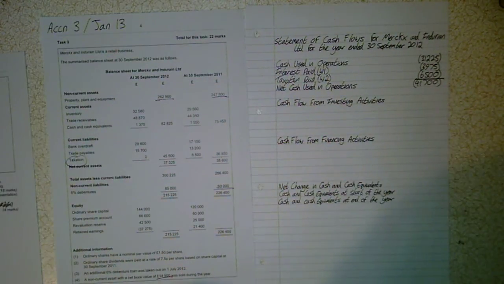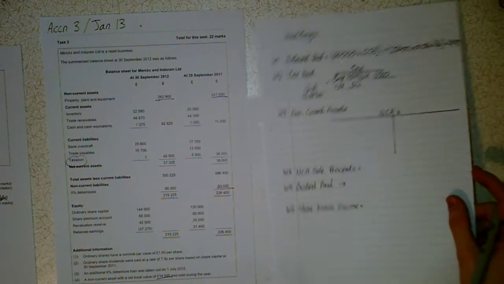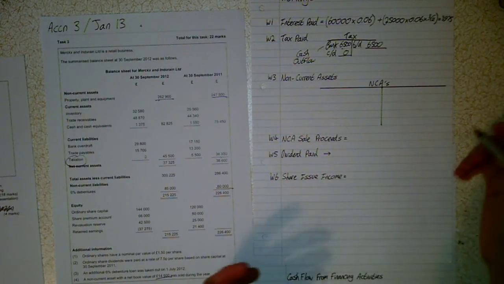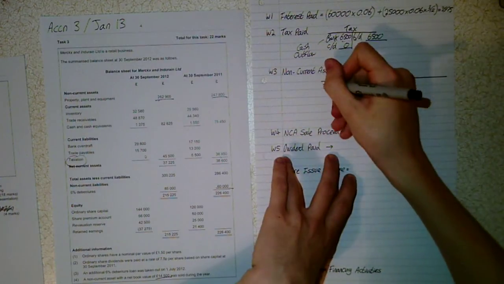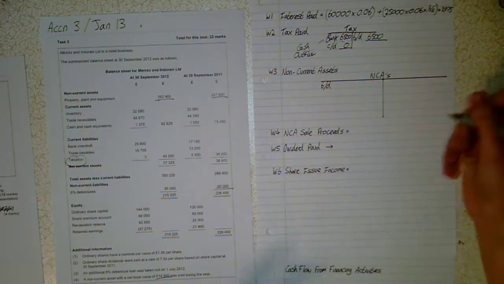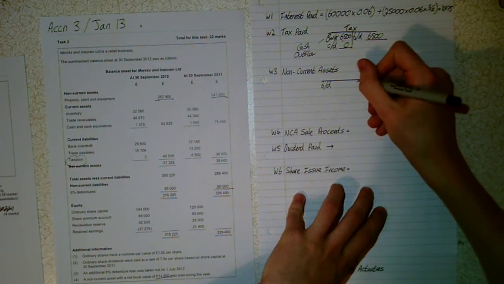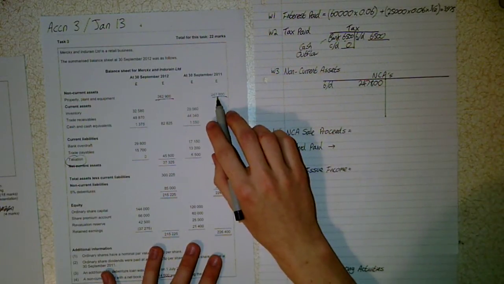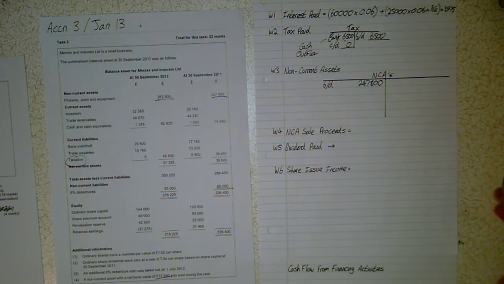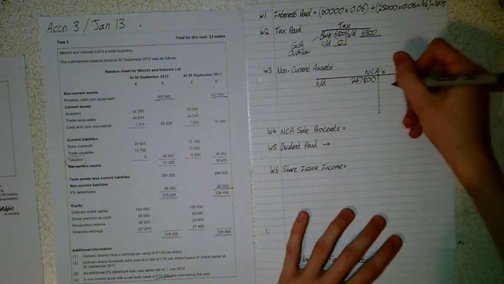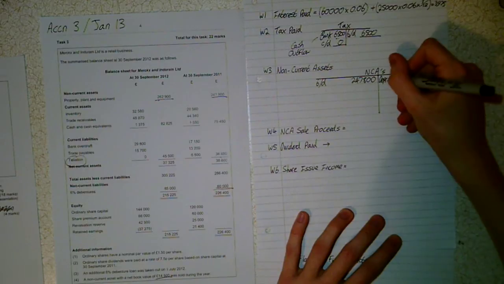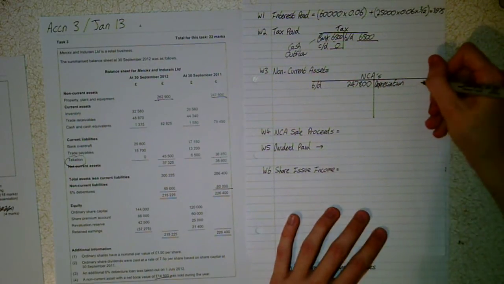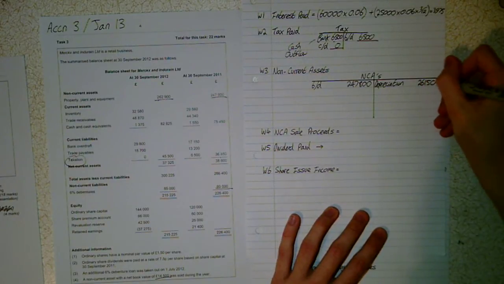But there's one very easy way to solve this. This is just a simple T account. So how am I going to solve this? Well, essentially, our non-current assets is an asset, so the brought down is always going to be on the debit, and we brought down 247,800. So I've just lifted that from the 2011 figure, haven't I? So now, what decreases that valuation? Depreciation, of course, does. And I'm just going to lift that from the reconciliation on the other question page.